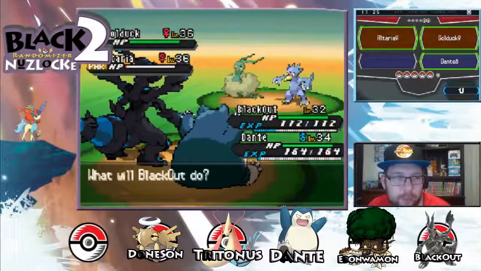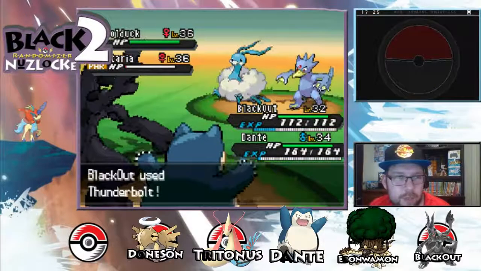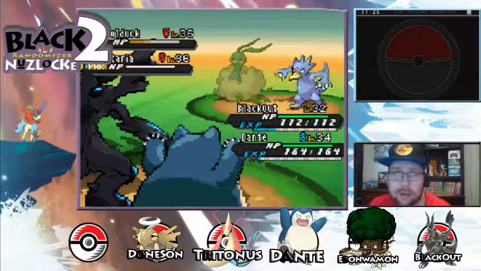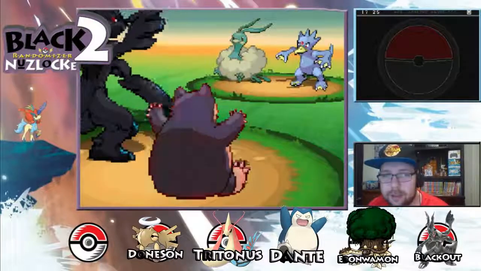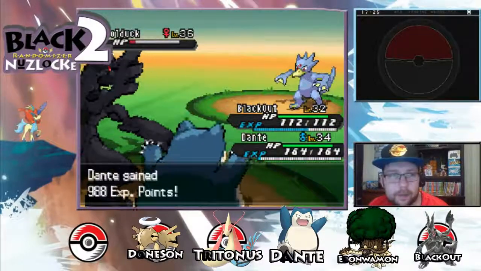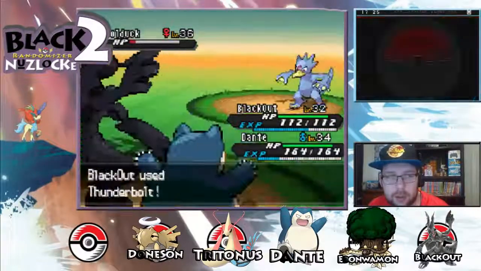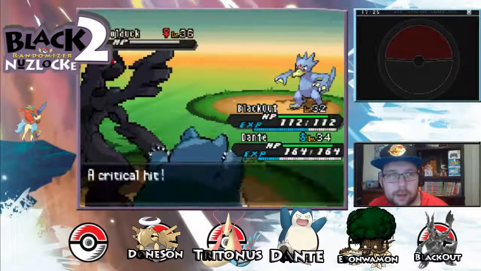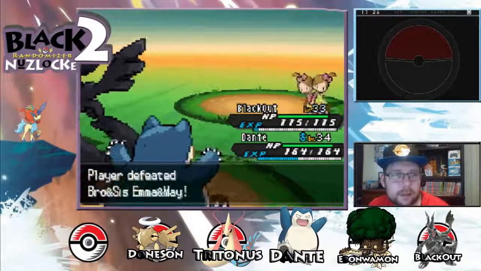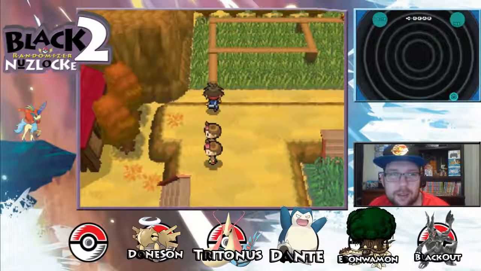That's fine. Let's go for a Thunderbolt onto Golduck, and then let's go for a Strength onto Altaria, and that should be able to KO the game. Never mind, because, you know. Okay, so Blackout will use one more Thunderbolt on Golduck, and Strength on Golduck as well. Boom. Level 33! Every time I look at my box, I do think about switching down to all dragons.